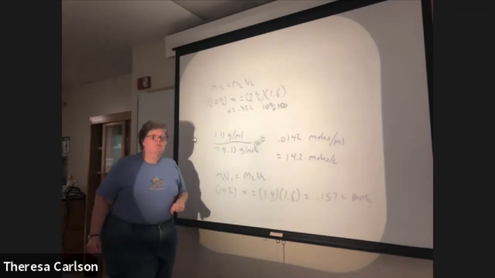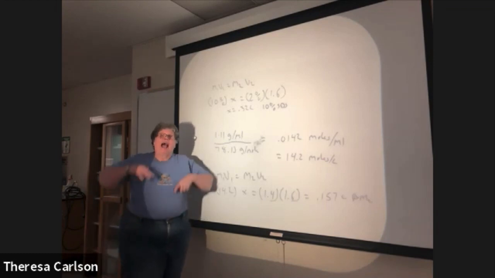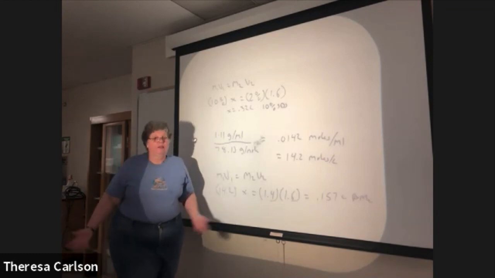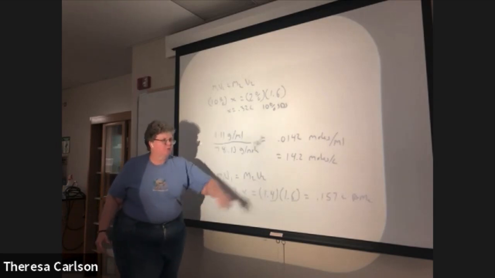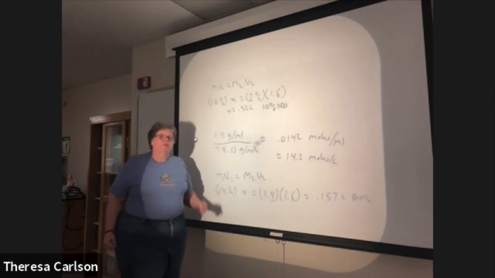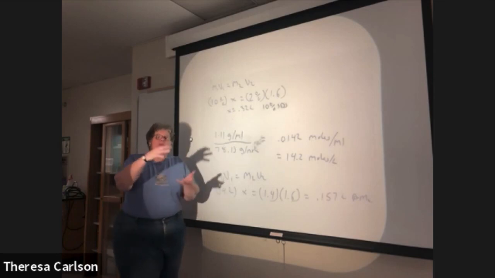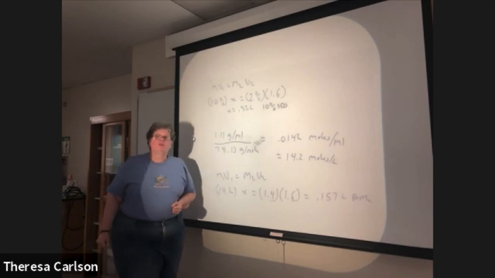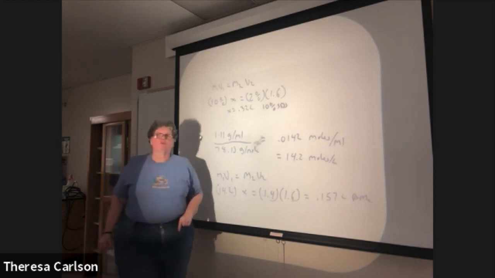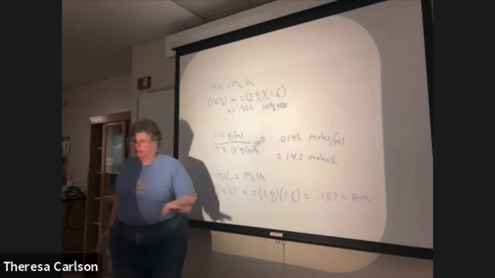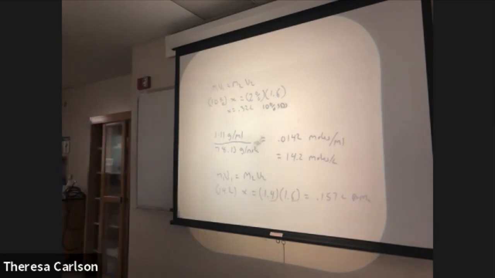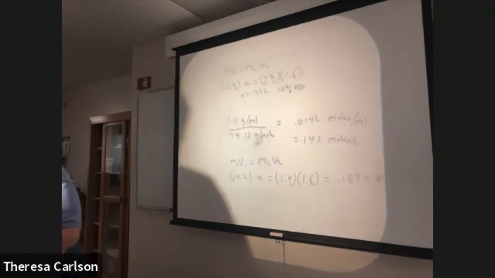But if I was to make this problem tricky and I'd say something like, how do you make this solution? Then the proper answer would not be 0.32 liters of this and 0.157 liters of that. It would say plus this, plus water to a total of 1.6 liters. So again, you have to pay attention to the wording of the problem to see exactly what is being asked for in the problem. Now, there are other equations that you will be using this semester.